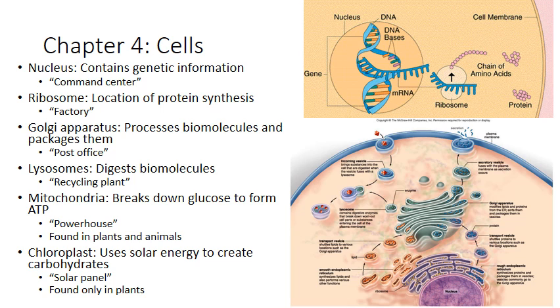We have chloroplasts. These are only in plant cells. These are going to absorb solar energy and use that energy to make carbohydrates. So they're going to take the solar energy and convert it into chemical potential energy. So these are like the solar panel of the cell. Do these sound familiar to everyone? Hopefully nothing's brand new.